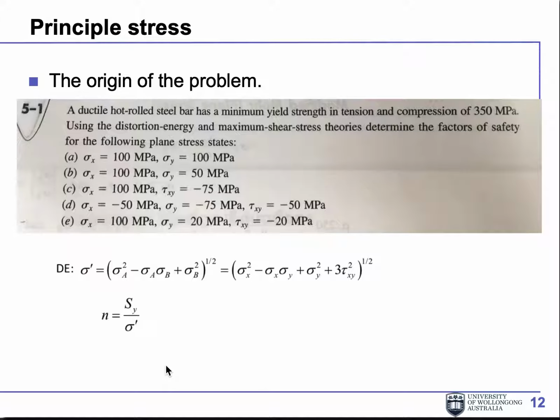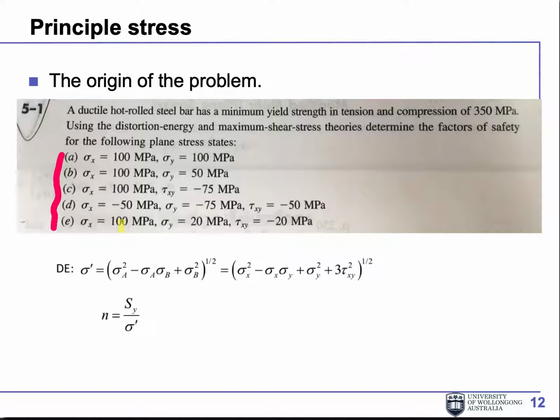So if we look at the problems, in tutorial 1, we have 5 cases for static loading analysis. We look at that from the maximum shear stress case, so we have to address this with a little bit of care, because in some of them you have both positive, both negative. You get one positive, one negative for the principal stress, then you consider the third one is 0. You don't just directly take the principal stress out from here.